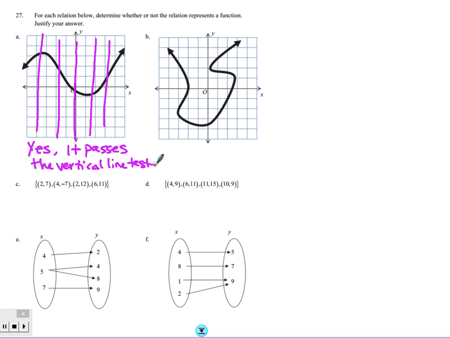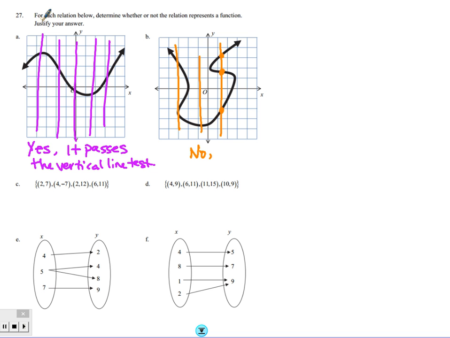And some people were tempted in my class to write the pencil test. And I'm going to ask that, that's a middle school thing, and now we're in high school, so we're going to call it the vertical line test, because that's more formal. Okay, now if I go and do the vertical line test here, I am going to fail because it hits more than once. So we're going to say no, it is not a function.